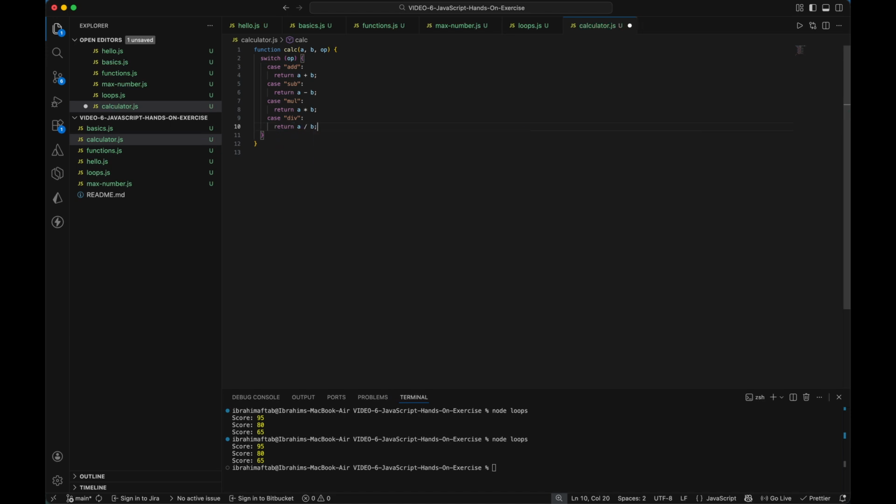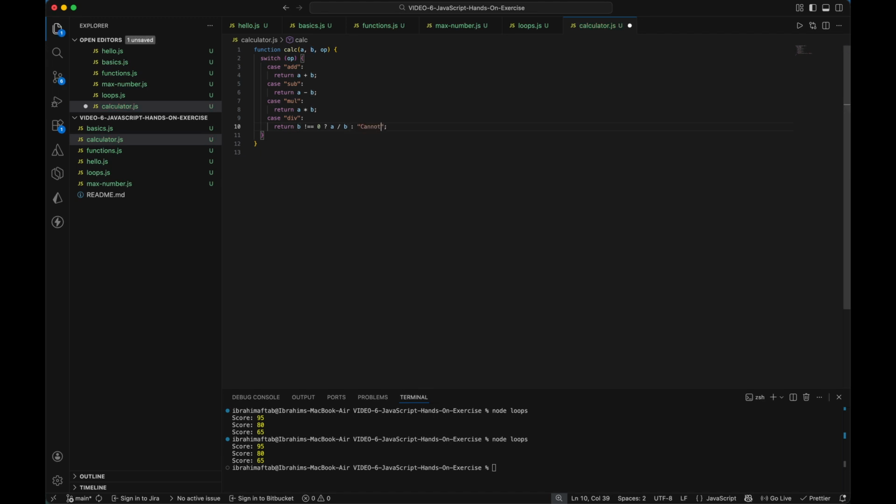Return a divided by b. We're also going to add the condition b is not equal to 0.